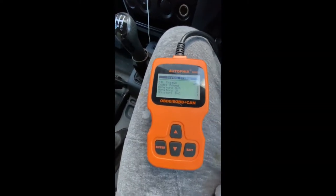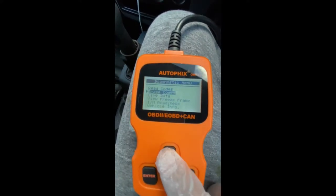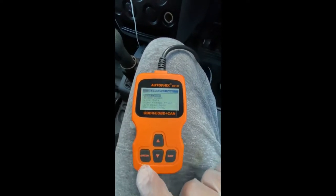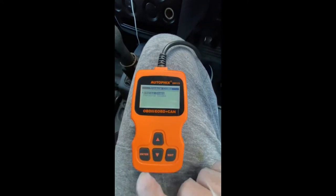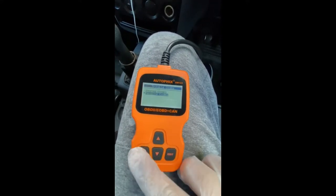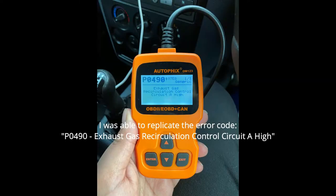Okay, great. So you can see here, it says codes found was 0. I've erased the codes already, but let me just see. Hopefully it has some stored codes. So I'm just going to go to read codes. Let's see. We're going to go to stored. So no codes, okay. Pending codes, let's have a look. No pending codes, all right.